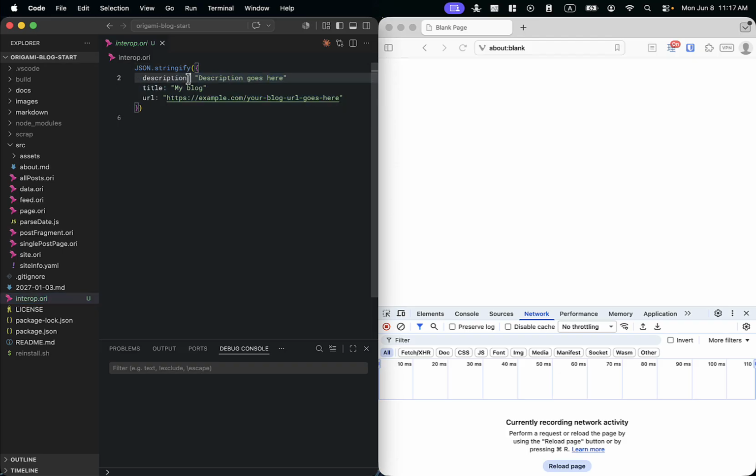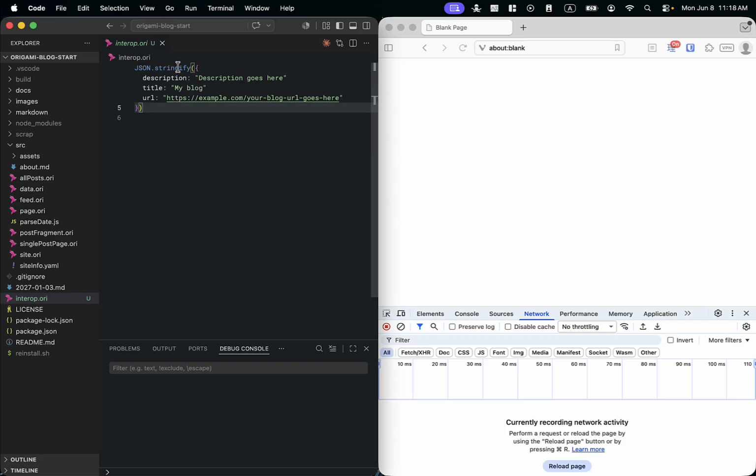This one uses the standard JavaScript colon to define each of the properties. And like in JavaScript, Origami interprets this colon to mean that this expression on the right side should be evaluated immediately when this object is being constructed. So all of these properties, in this case these little strings, will be established when you instantiate this object.